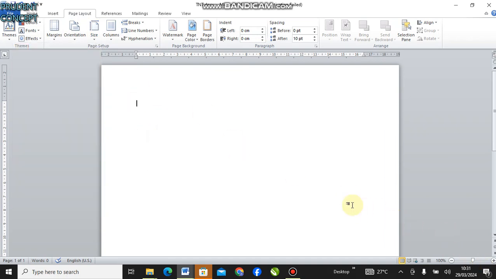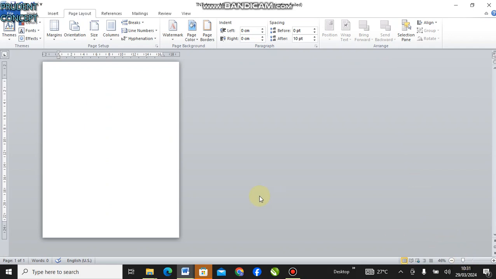So let me adjust my screen so that you see what I'm about to show you. Now, in order to type your document, we have the portrait and the landscape mode. You want to type your document in portrait mode, which is you want your paper to be straight while typing, or in landscape mode, which you want it to be slanted.